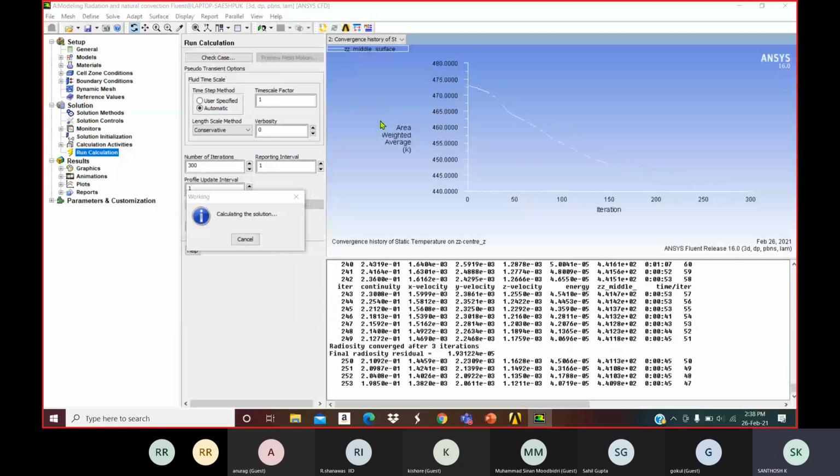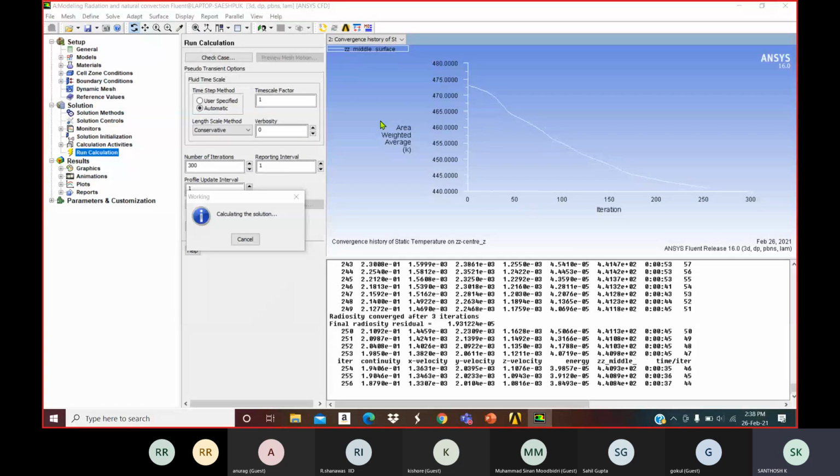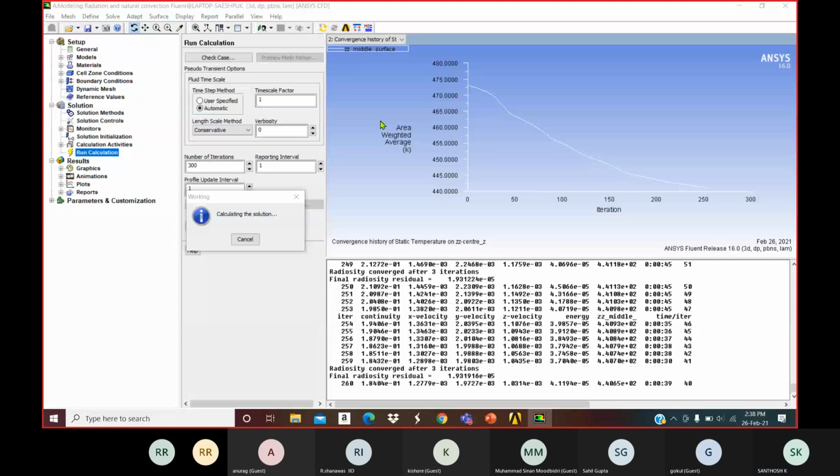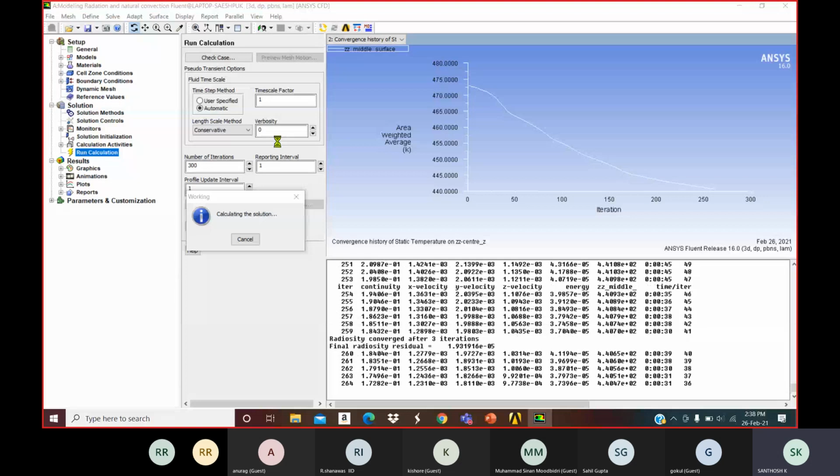Usually temperature won't get converged. If you see, the temperature will not get converged. Not a problem. With 300 iterations, we can proceed.